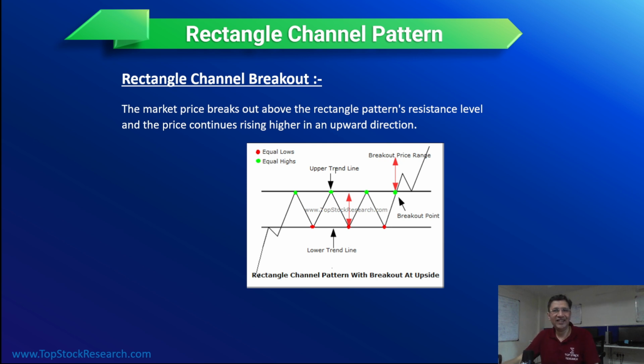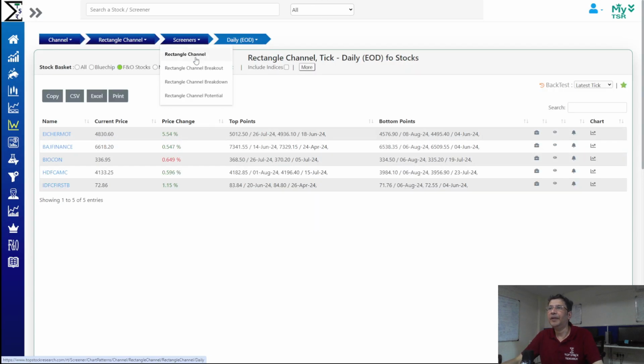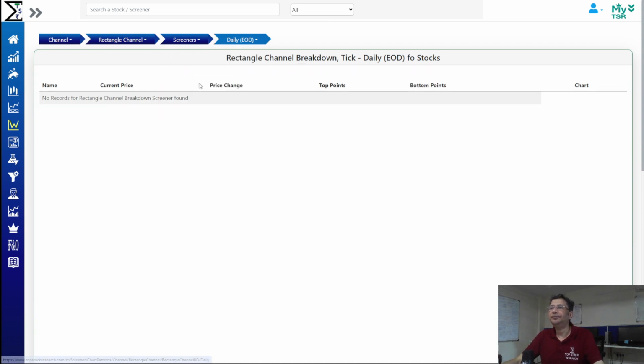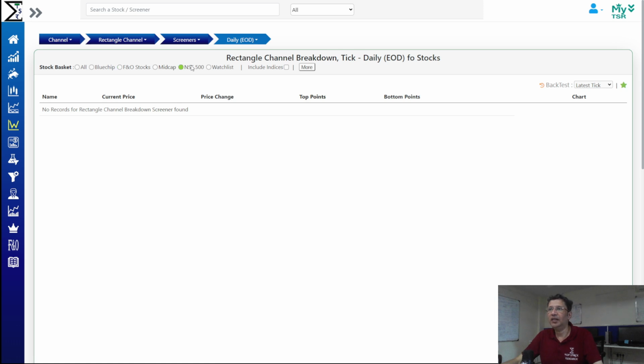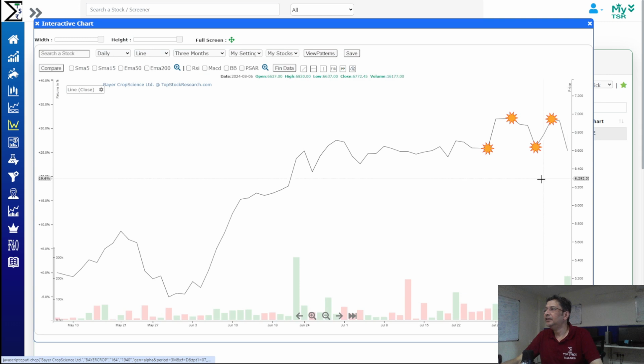So let's see if there's any real world example available on breakout. Let's look at channel breakout. Okay, no record today. Breakdown. Okay, nothing on that. Okay, so there's one which is in buyers. When you look at buyers over here, there's a breakdown, right? It's a small rectangle. There's a breakdown out here.